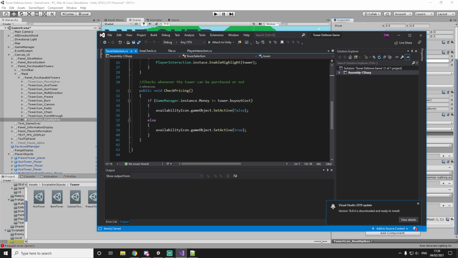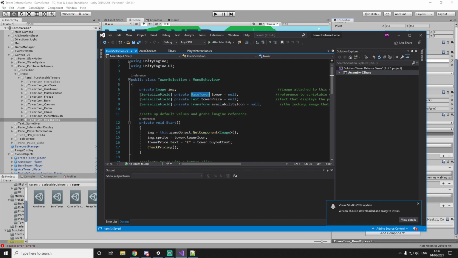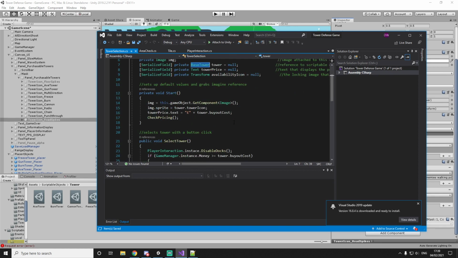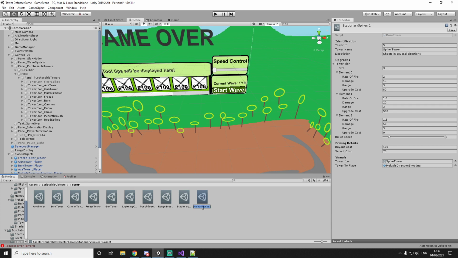The spikes won't be interactable once we place them down, but can we use the spike to consider it a tower? Because we can then keep all of the code without having to change much. Yeah, let's do that. Let's consider this road spikes to be a tower. Road spikes in a sense.